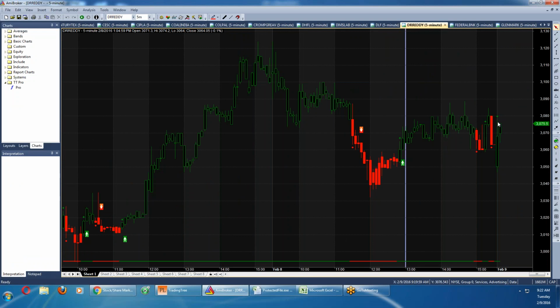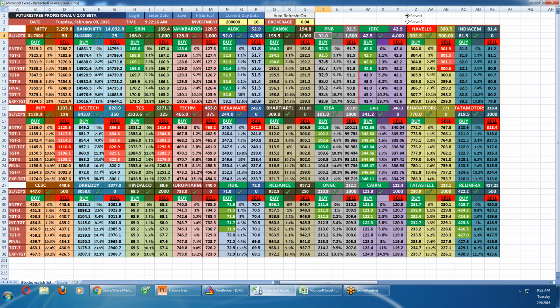So Dr. Reddy, we have this buy alert. Maybe in case you haven't watched this video yesterday: whenever you have a buy alert, you get this particular dot, and after that you will get the confirmation. Now you can just go and see what's happening here. So Dr. Reddy, the buy is 3083. So ALBK has done its final target here.